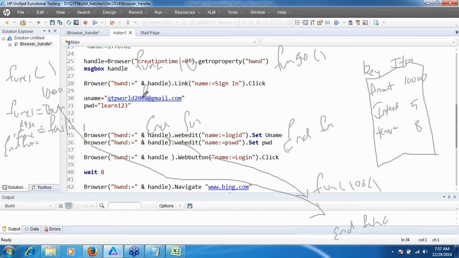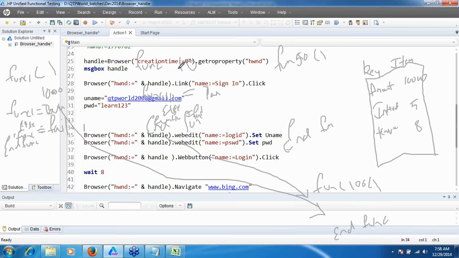Again we'll be returning, saying function 10 equals pass if some condition holds, else function 10 equals fail. So ideally speaking, we are returning only one value, either pass or fail.